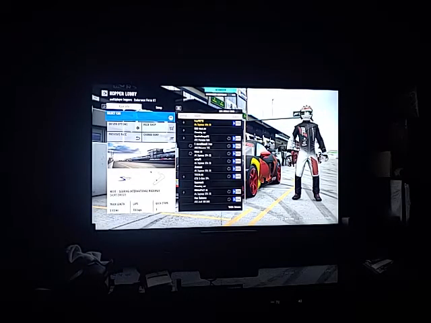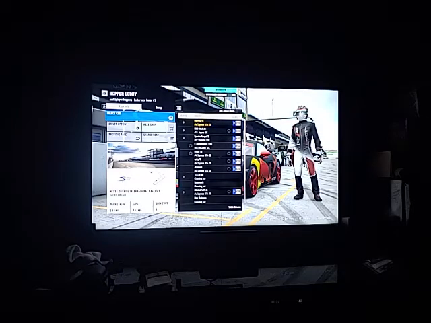Alright, so we're going to continue the online playing. So here we are. You can see multiplayer, hoppers, endurance, Forza GT, intermission countdown. Going to be going to Sebring. Sebring is a pretty quick track. You can see it's 18 laps. Always look at your track length too.